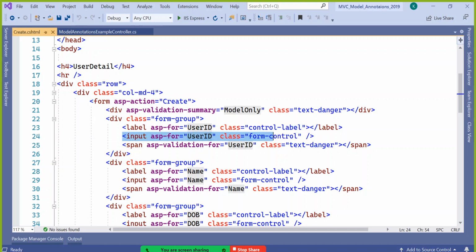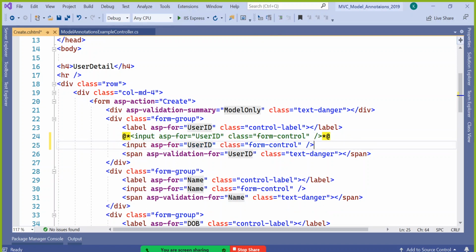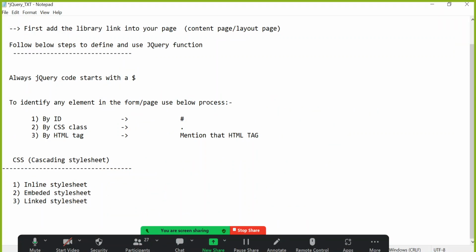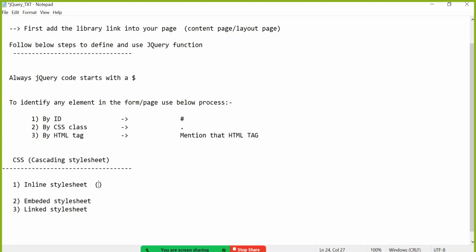So I will not disturb, I will just copy paste it, comment this line, and I'll put one more line like this, copy paste. I don't want their style, so I deleted it. Okay. Now first come to inline style. What is the use of this inline style? I will apply first. Inline style is used for individual style to individual element.